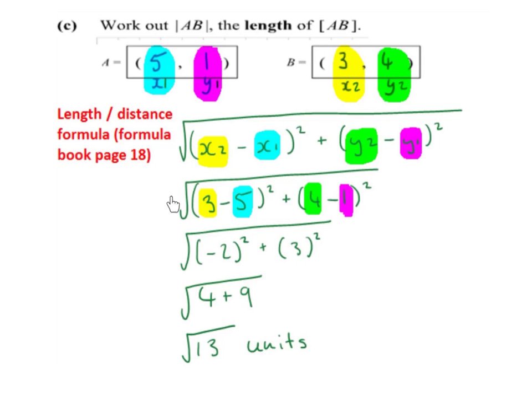Now we could have just put all of this into the calculator, and straight away we would have gotten the square root of 13, but you should try and do out each step individually, and only input this into the calculator at the end and check is your answer right, because the steps could be worth marks themselves, not just the answer. So the distance from A to B, or the length of AB, is root 13 units.